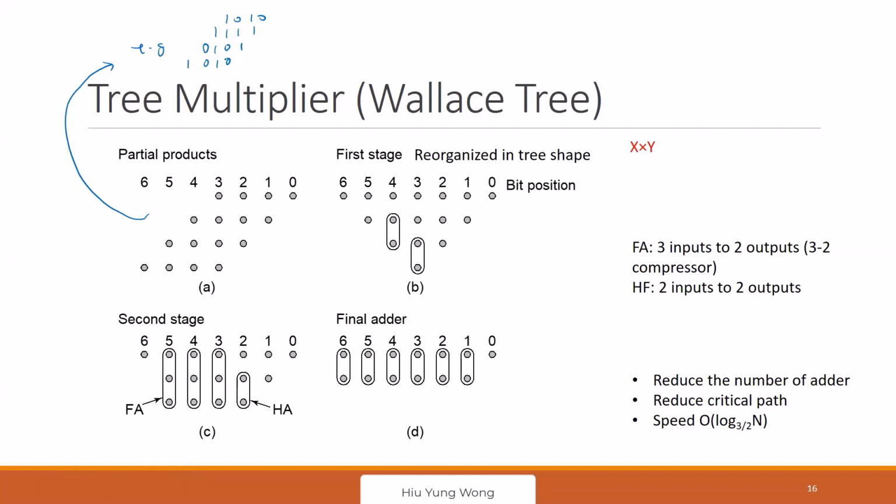So now the Wallace tree helps you to build a multiplier by simplifying the adder. Okay, so what does it do? First of all, we reposition it, right? Organize it into a tree shape. It really doesn't matter how you put it, right? So you have this one go up, go up, go up, right? Then it becomes this. Is that okay? It becomes a triangle.